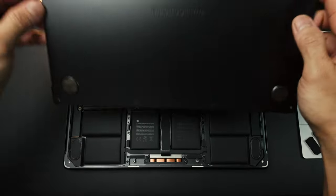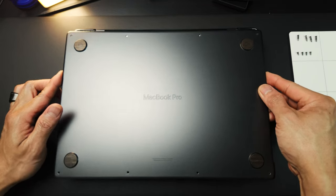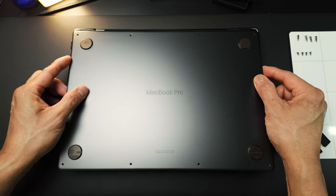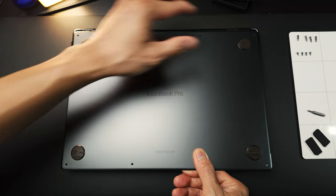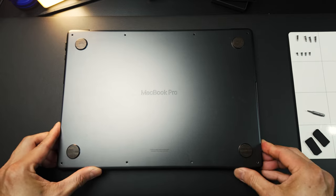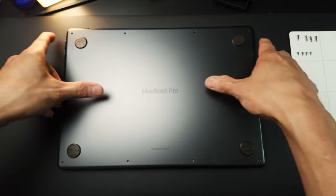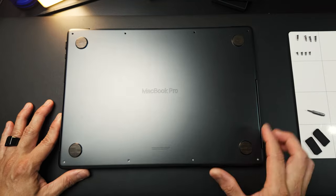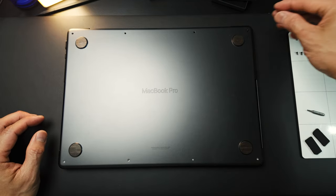Alright, so installing the bottom case right now, you have to do it at an angle and start right here, the end side. So slide this in, there's a clip in there, you just want to align it. And as soon as you align this bottom case to the sides right there, you're just going to push it forward. Just double check you have everything aligned. So there you go, and then we need to push this down. You just gotta find that. There you go. So 1, 2, 3, 4. I'm going to start putting back all of these P5 screws.